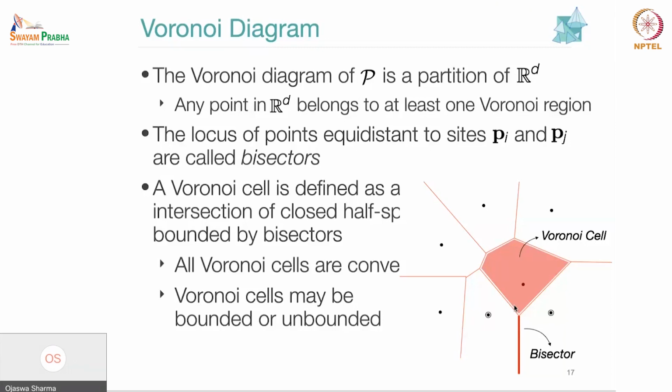They can't be concave. Okay, that's a good question. Who will tell me why? So you have seen the construction of Voronoi regions. That is, you draw bisectors and then take the intersection of the half spaces. Who would tell me why the Voronoi cells are necessarily convex? They may be infinite, but they're always convex. They're never concave. Who would tell me why is that so?